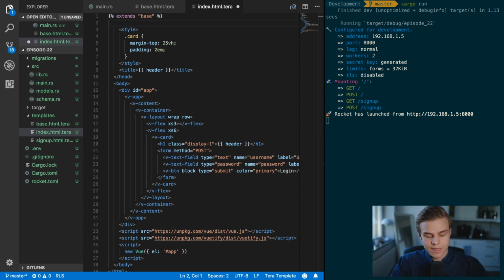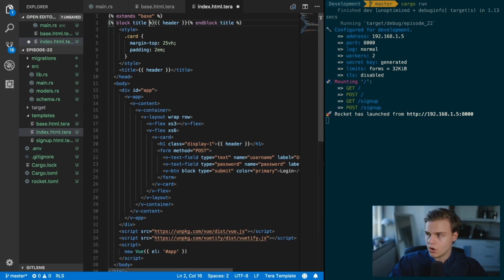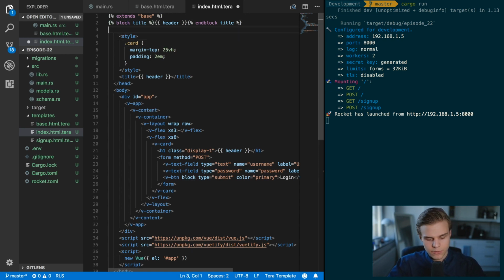So to do the title you want to do curly brace and % again, and you want to say block title like so, and in here we're going to put the header and then end block title.